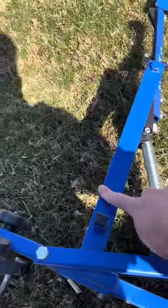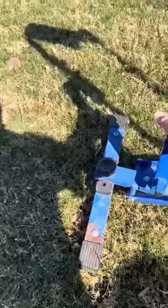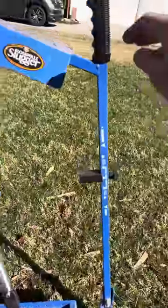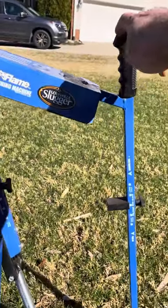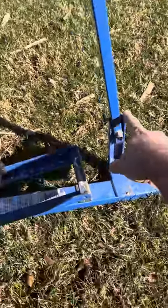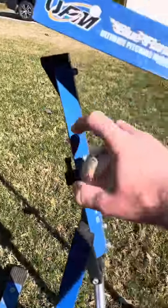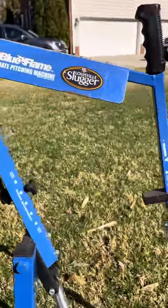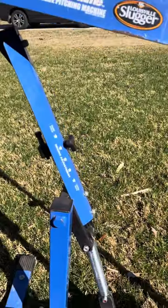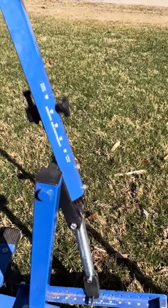First thing on how to move it: whenever you're carrying the machine, always carry it by this large bar piece in the middle or the bottom — that part is solid. Do not carry it by the handle up here, even though it's tempting because it is a handle. If you carry it by that, you will break the seam down here and the machine will no longer work. Same with this part — don't carry by it. And since kids never listen to these things, don't have a kid carry the machine; they're probably going to hurt themselves or very likely break it.